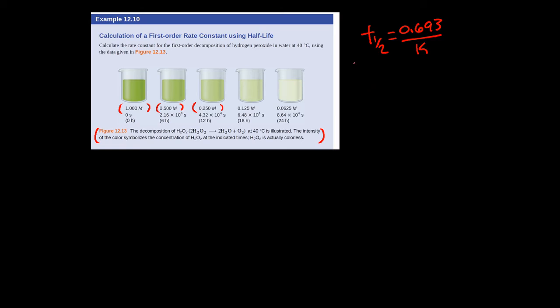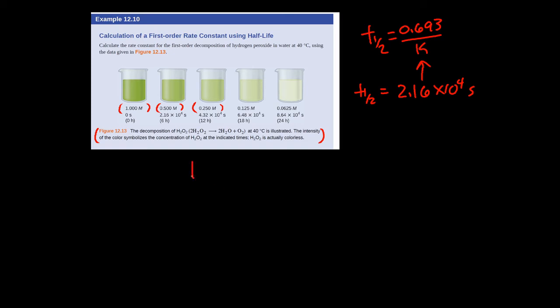Because again, the half-life is just however long it takes for your initial concentration to decrease to 1/2 of what it was to start with. And that's what we have here. If you started at 1 and went to a half, we're decreasing by 1/2. All right. So then, if our half-life is 2.16 times 10 to the 4 seconds, we can use this to solve for k.